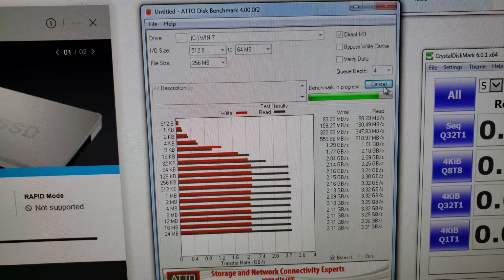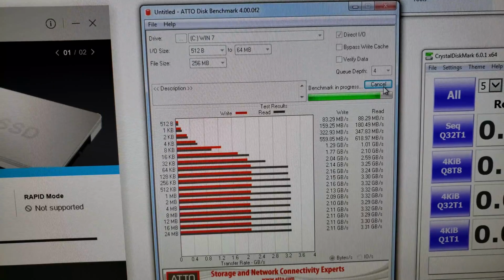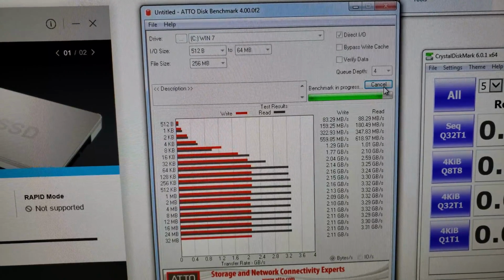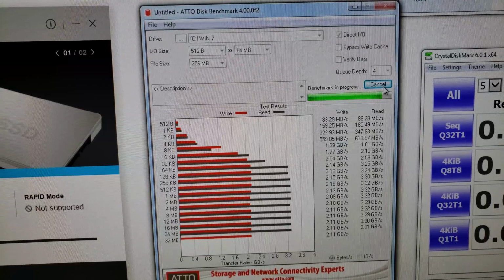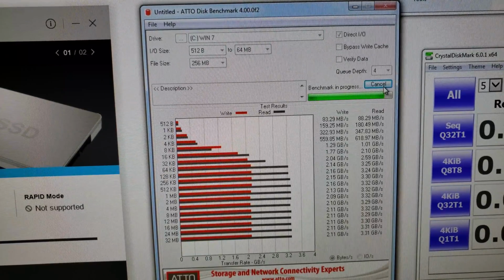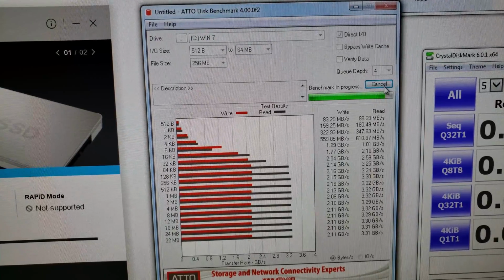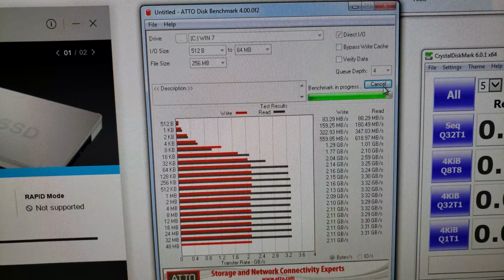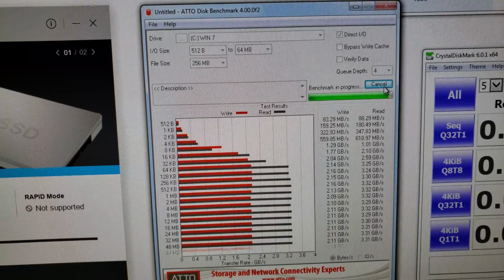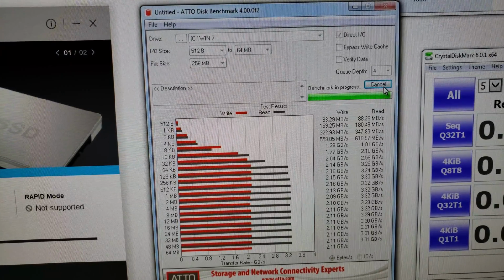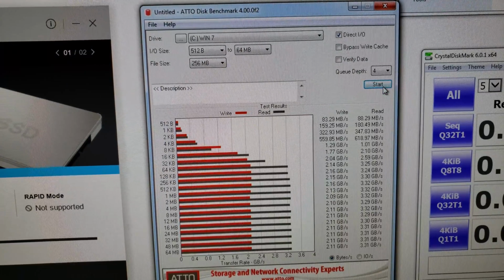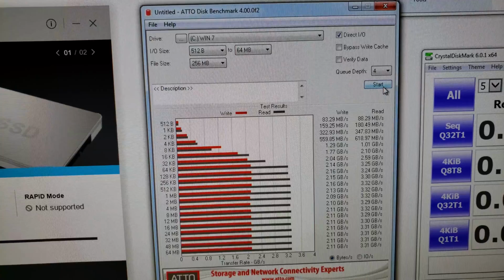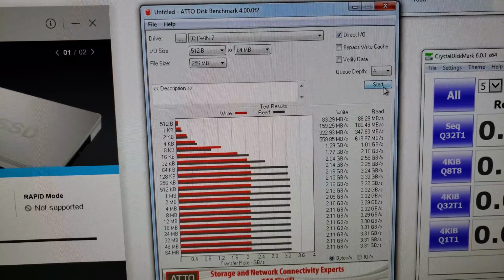Previously on this computer, I was using two Samsung 950 Pros as regular SATA SSDs in RAID 0, striped mode, so I was getting basically 500, 550 times 2, about a gigabyte a second. I wish I ran some more benchmarks when using that. I'd probably be getting numbers about, I'd say a third of what I have here, or close to it. But looking at these numbers, big difference. And there's our first benchmark by ATTO, this benchmark, version 4-ish, and very impressive numbers.